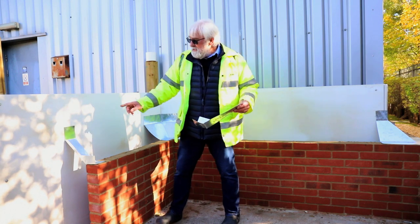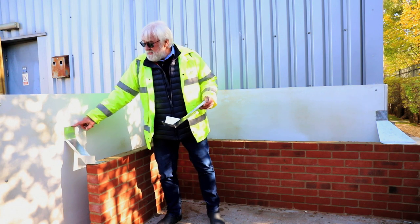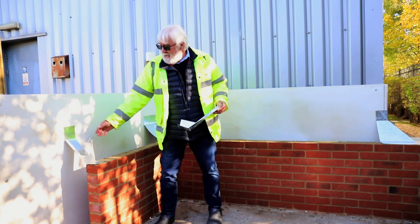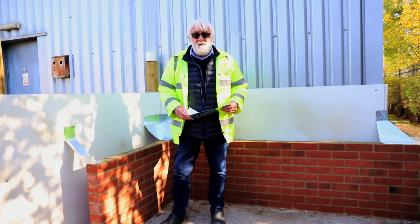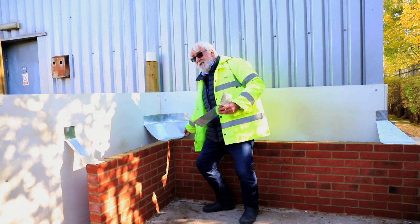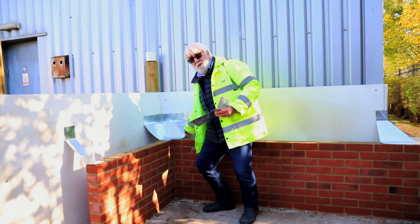Now at this point you can see where we've bonded the head lap of the end stop and all the internal and external corners with the tape. And what we can actually do is maneuver there. So if there's any deflection in the wall or anything else, it's still very adjustable. A very malleable, easy to work with product.